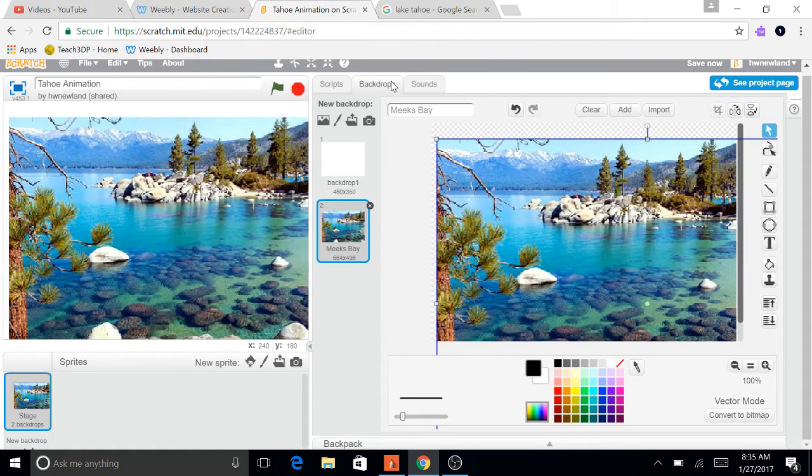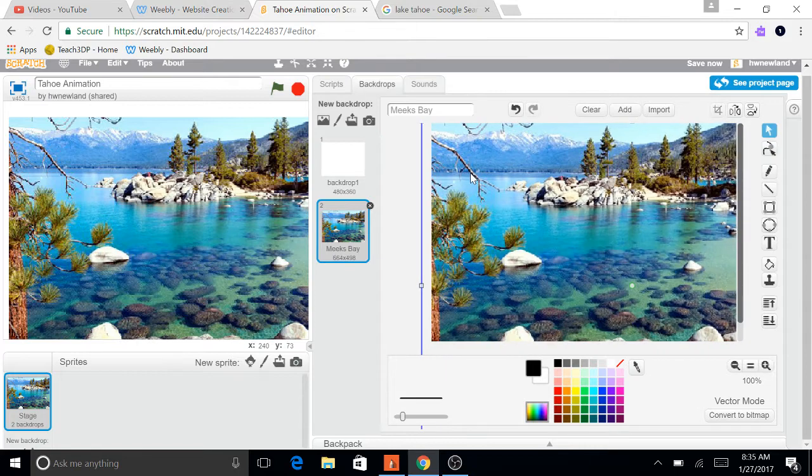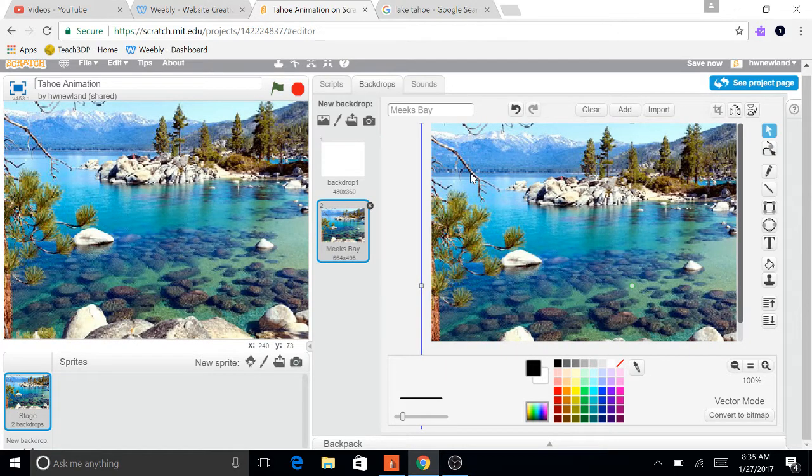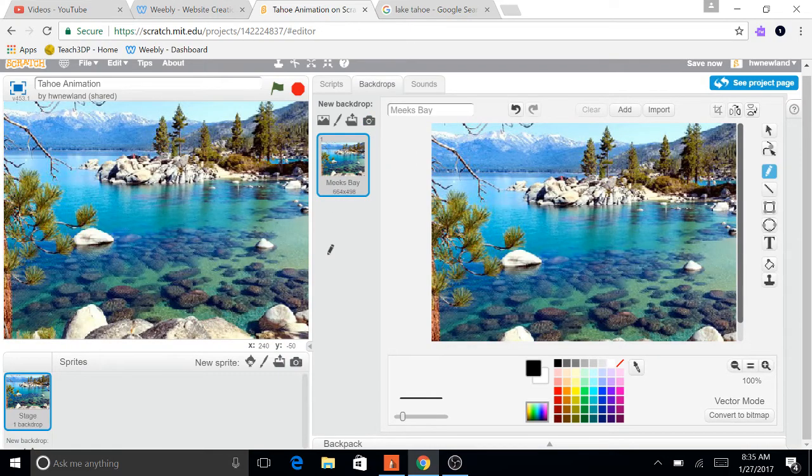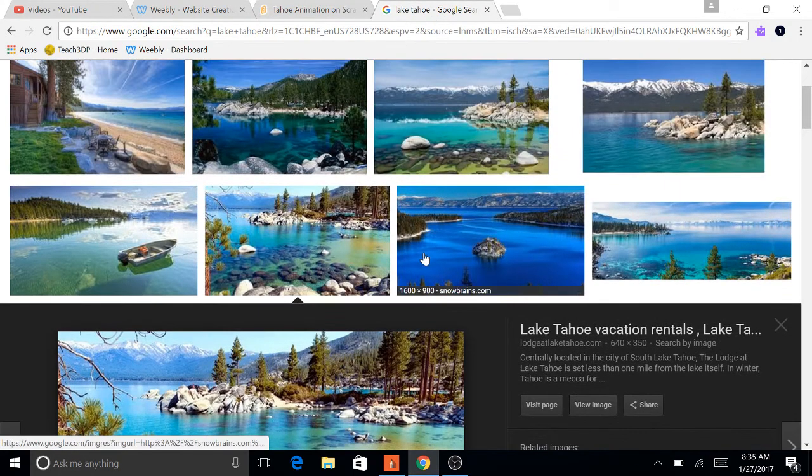So I'm just making this larger. Okay, that's fine. I'm going to get rid of this one. So I have my first background, and maybe I'll grab another one here.